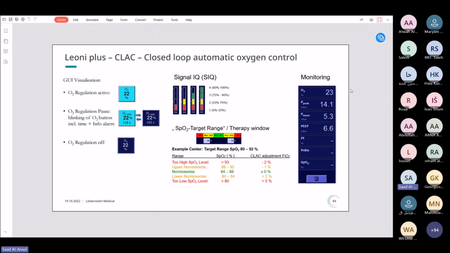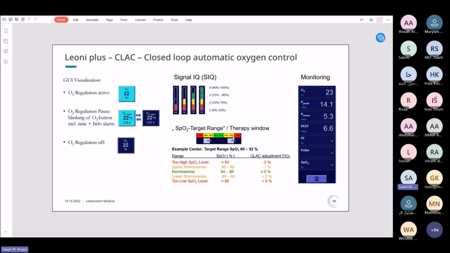Here we have the main screen, which opens a window for you. The name of this window is the closed loop automatic oxygen control. It opens a window for you to set the SpO2 target. As you see in the colors, we have red, yellow, and green.